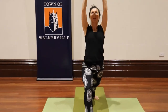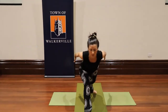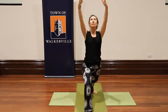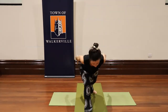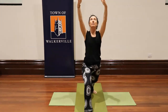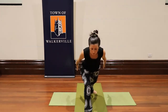And then we'll move with our breath. So inhale up, take the hands to shoulder width. Exhale, fold. So keeping length through the spine, just fold from the hips. Arms come alongside the torso. Inhale up. Exhale, forward. Pause in that position, getting ready for our balance.